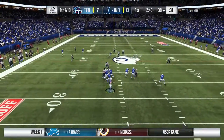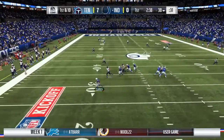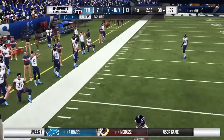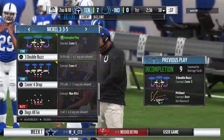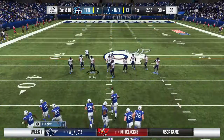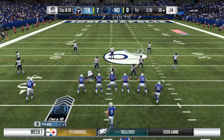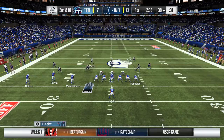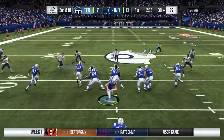Now a play fake here on first down. Being chased out left. And that's going to be incomplete. Well, my initial thought was that maybe he was just trying to blindly throw this one away, and maybe he was. But he's going to get away with it because as he tried to throw it over the left sideline there's a receiver right there in the area, so no grounding call.